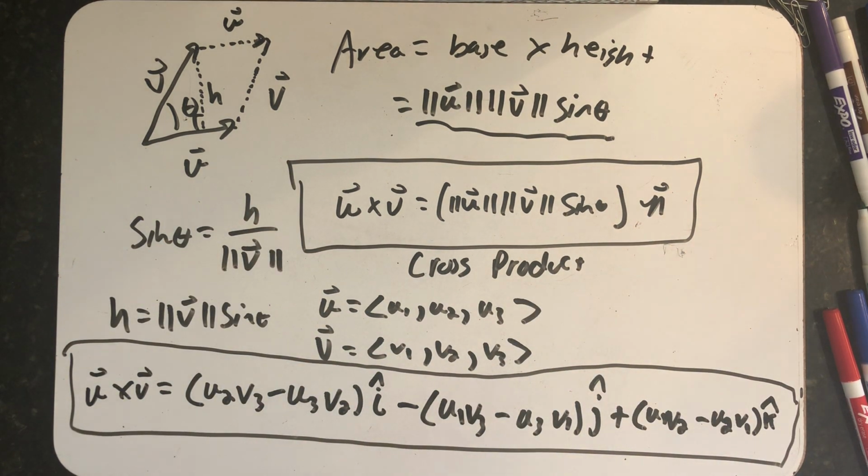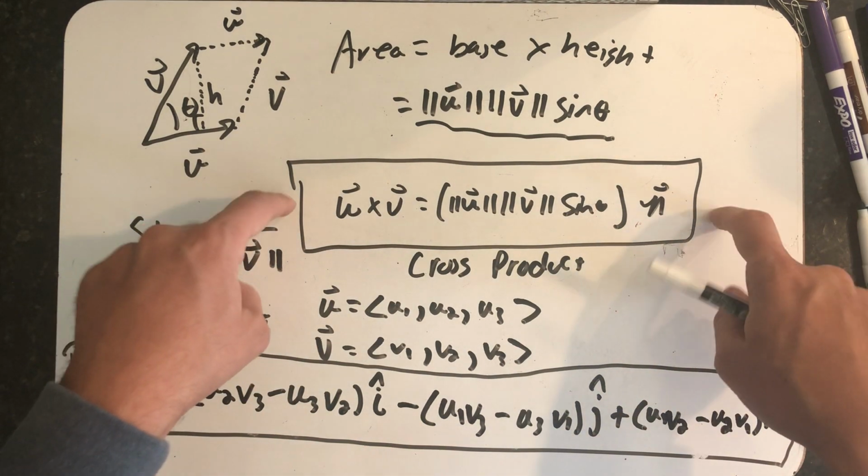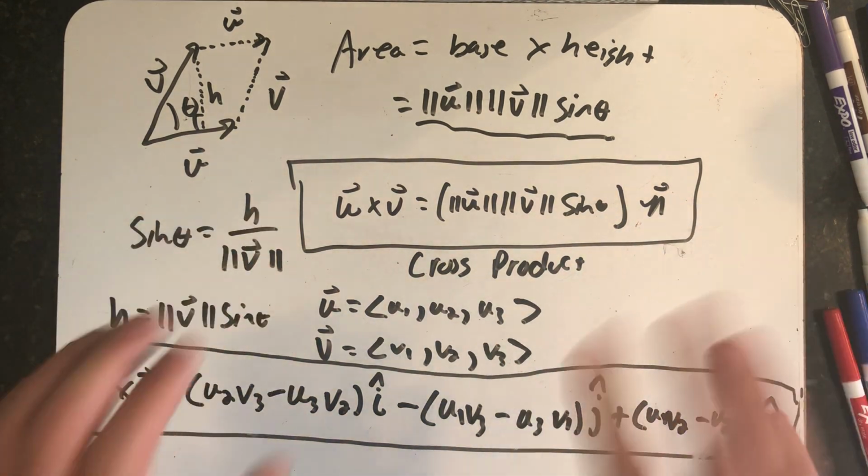What I would like to do in the next few videos is show you a different way of thinking about this calculation formula using determinants. And a determinant is a property of a matrix. So I want to teach you about matrices and determinants to understand this calculation formula better. Then I want to use the determinant to rethink this calculation, to redefine the cross product. After we've done that, I want to show that this calculation formula actually matches this definition in all the important ways.